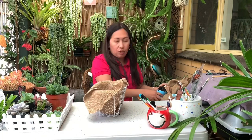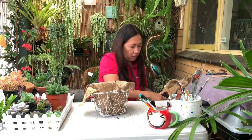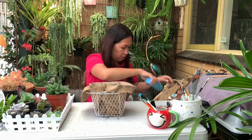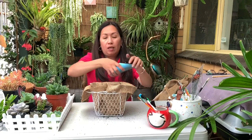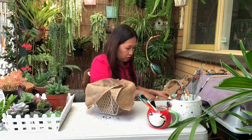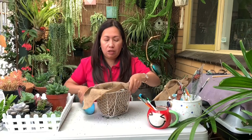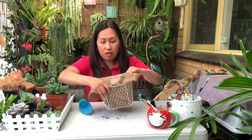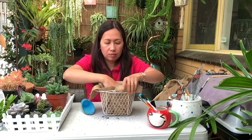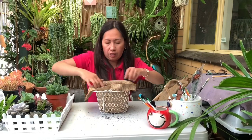Now we can put in our soil. I just use an all purpose or general potting mix soil. I mix it up with perlite, peat moss, and I also put in some Epsom salt. Epsom salt will help your plants grow healthy, and I think it promotes nice roots. You just press it down.